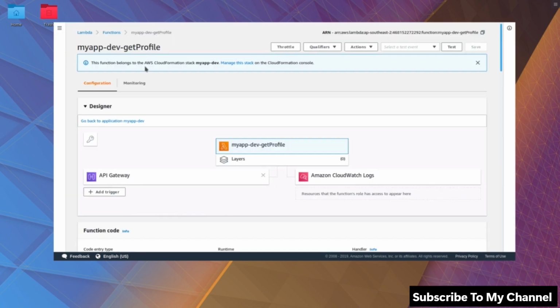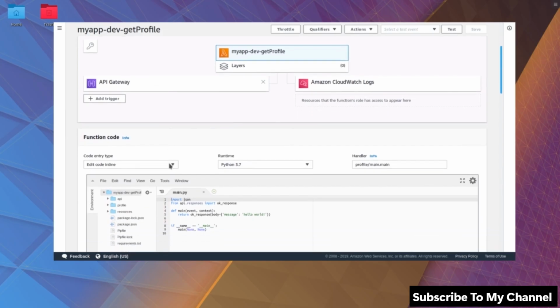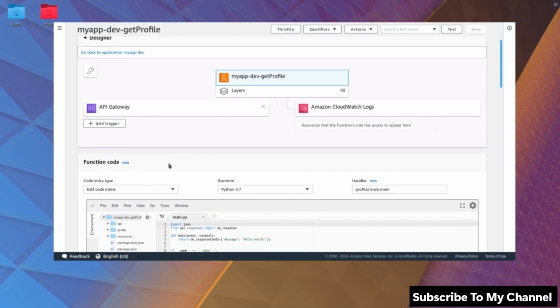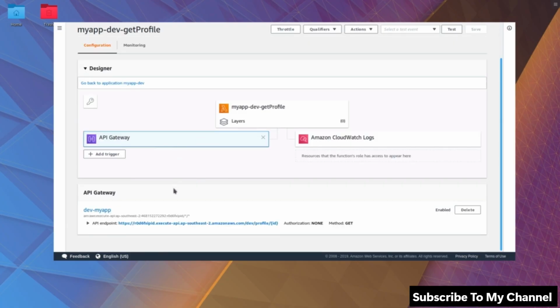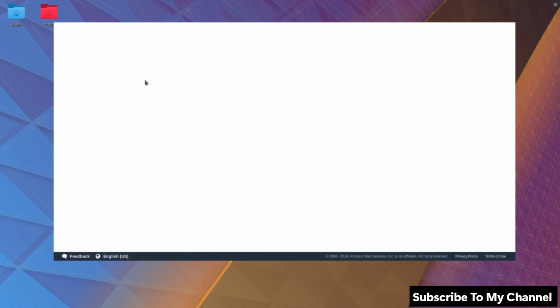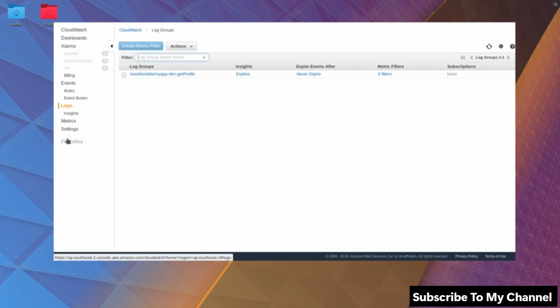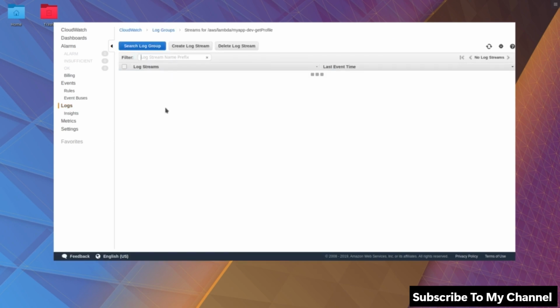Our Lambda function, here we go, it's attached to an API gateway, and it's the security group and the IAM roles give it access to write CloudWatch logs. When we execute the function, if we want to see what kind of outputs it has, any errors or things like that, we go into CloudWatch. And we hit logs on the left-hand side. So here's our Lambda function.